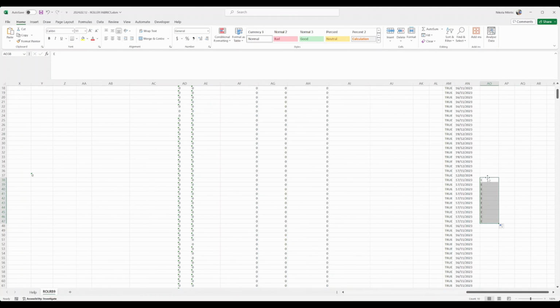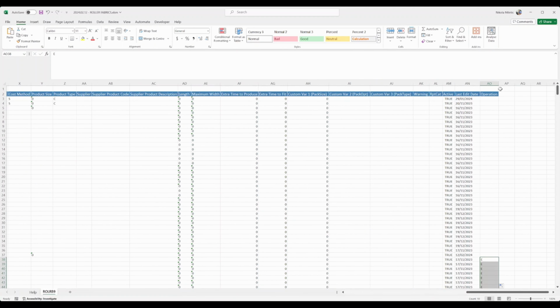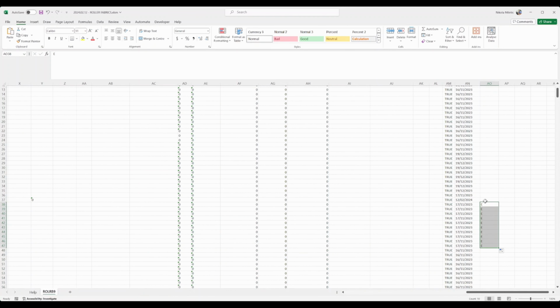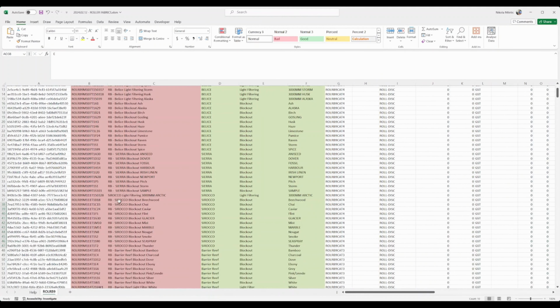Okay, now BUZ knows to focus only on these fields because this operation column here tells BUZ that something needs to happen with the records we've changed here. And we're letting it know by typing E in these fields. Okay, we're happy with our formatting. We have the operation entered as E for edit.